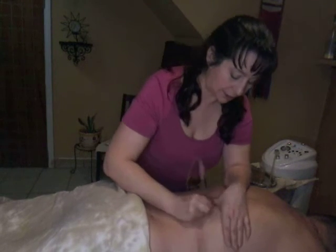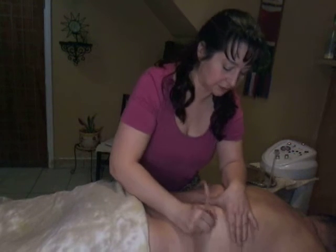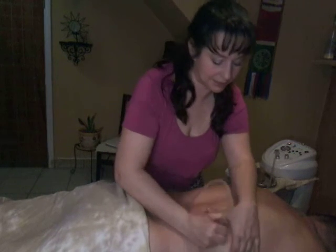So the thing I like about cups is I can actually feel if I'm experiencing some tightness. I've actually worked on this scar before.